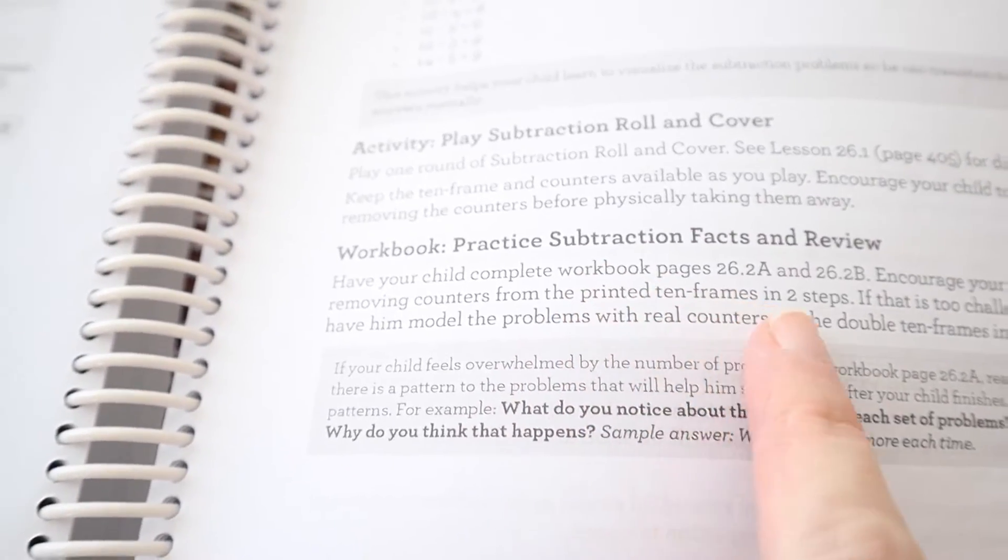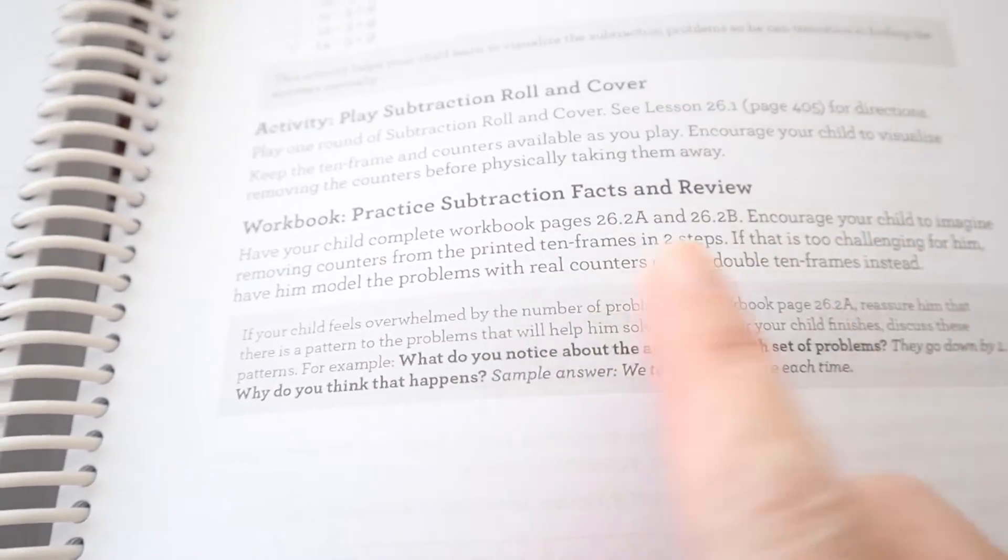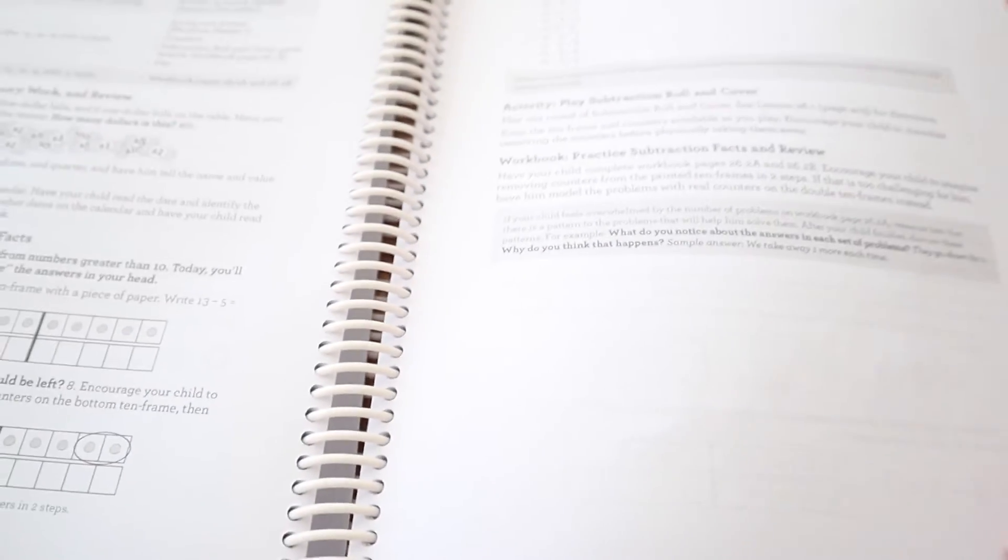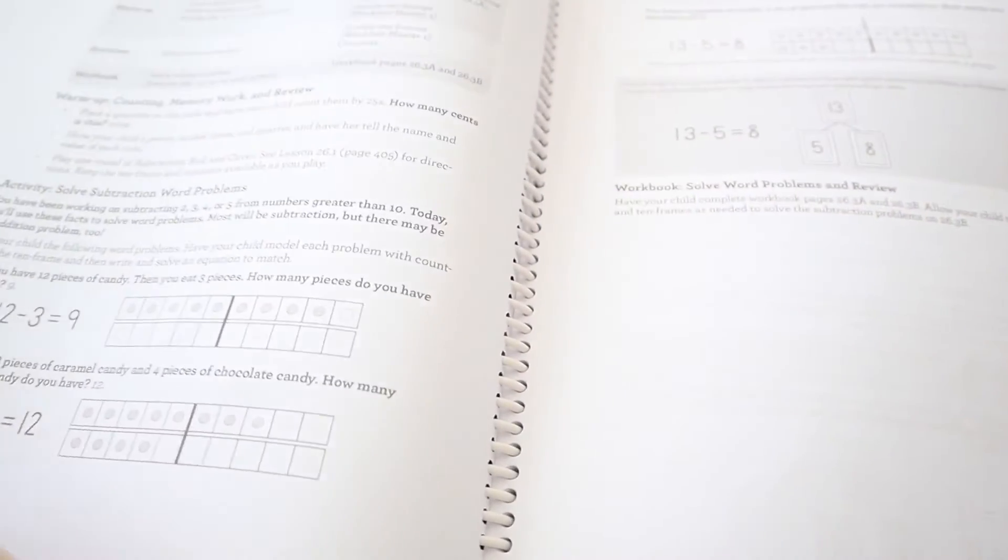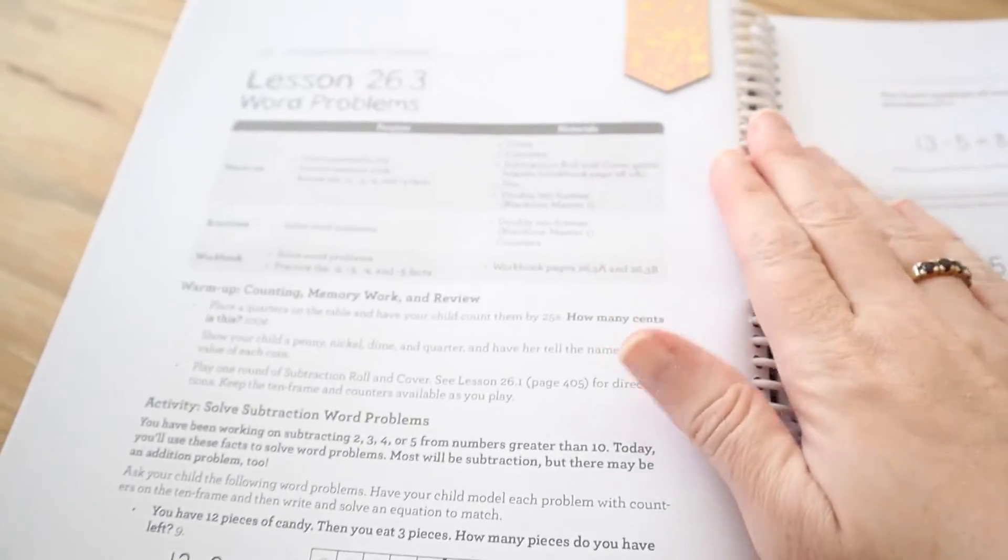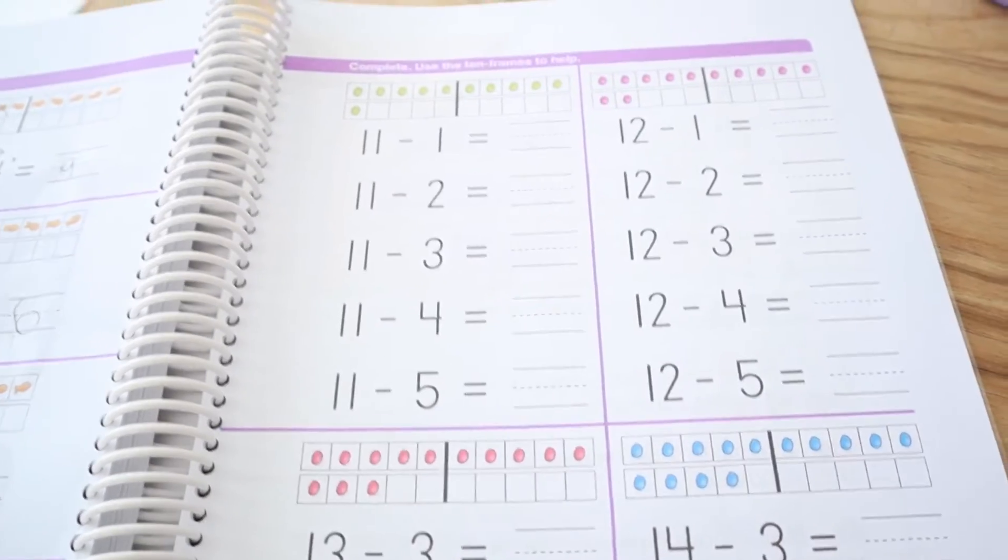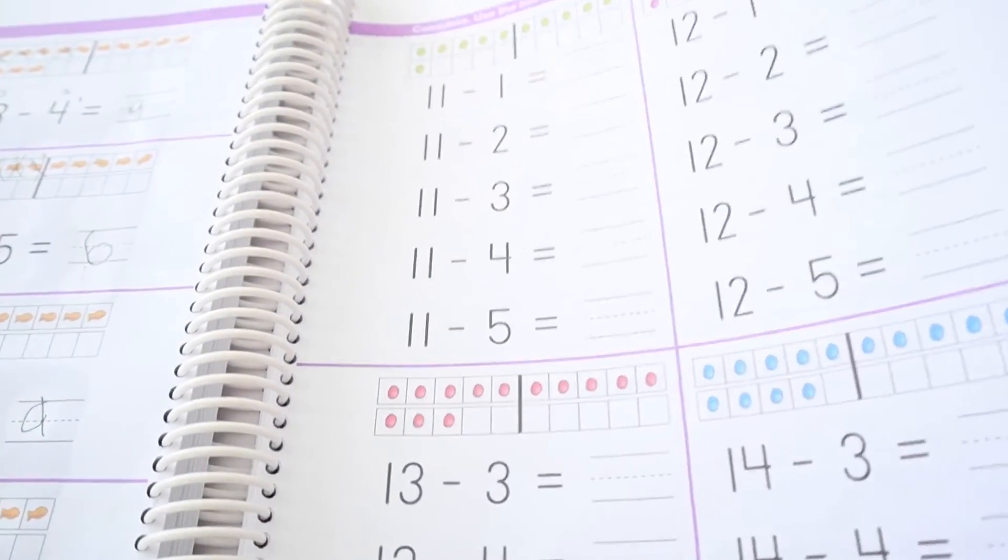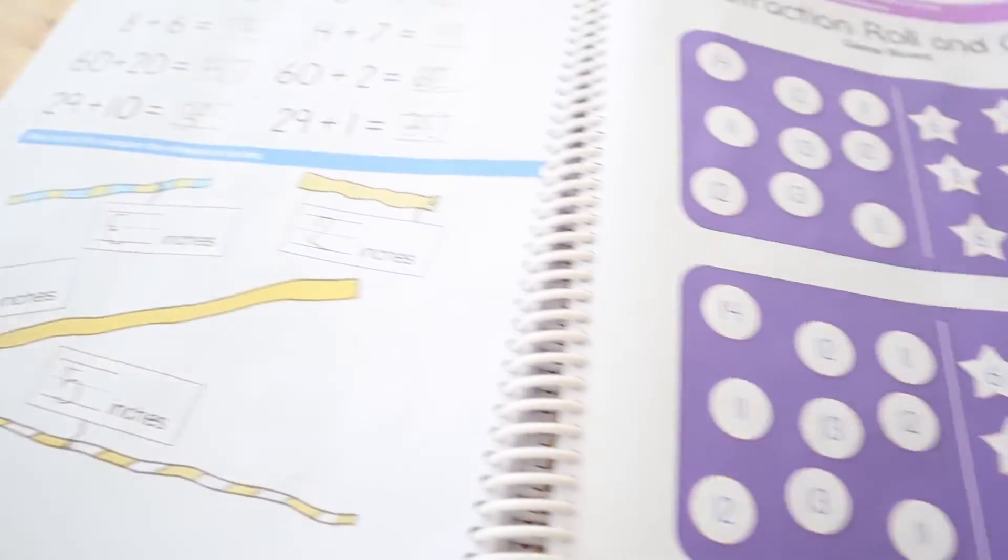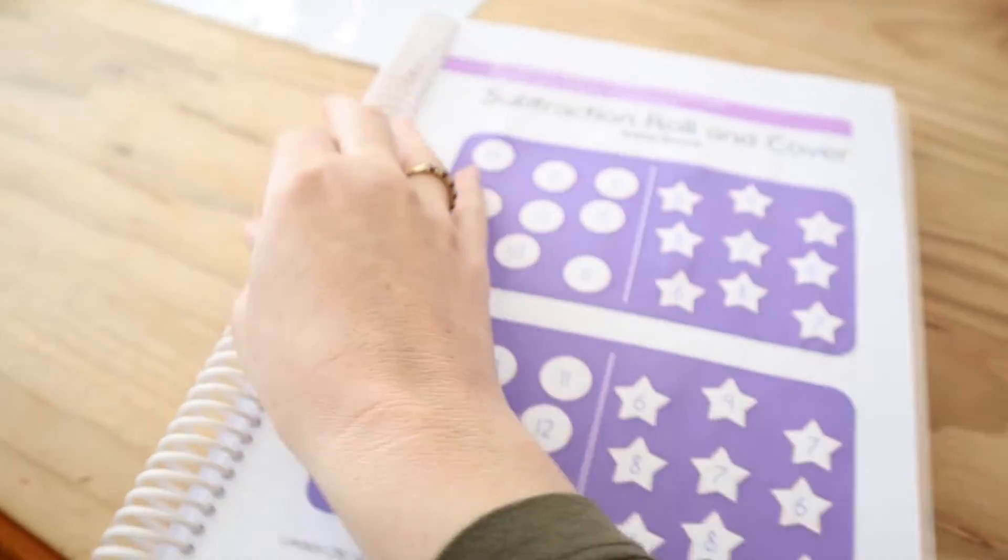Then she will do the workbook here, which we're focusing on mental math today. So there's just a note for the parent in there, but that is the lesson taught. And Annie knows her. She's pretty good with her mental math now. So it does take us not very long to get through these lessons. She's really sort of mastered a lot of those concepts. So what we're going to do now is go to her workbook because in here is where all the game boards are. This is what she will be doing today. She'll just be doing the practice problems. And then on this page is review. So she'll do that. But this is yesterday's math. And this is the game we played yesterday. And we're going to play that again.